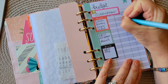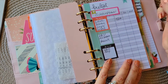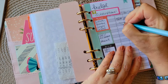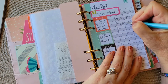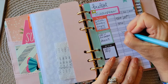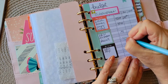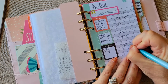Cocoa Daisy, I think I have to check, but I believe it's roughly, rounding it up, 42. And it always comes out around the 29th. And then I have Simply Gilded, which is 30. And it usually comes out a bit earlier, so I'm gonna have to check that. PBS right now, the next 2 months, I took advantage of the Prime deal, and it was 2 months for 99 cents a month, so I've got that. Peacock, I think, is one of the best values. It's $4.99, and HBO Max.